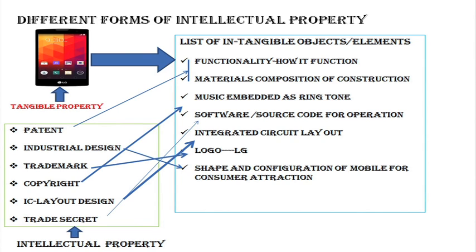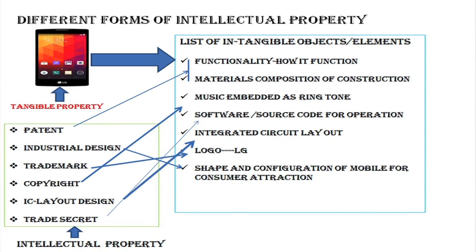So some person is ultimately involved in the value chain of that mobile, providing a beautiful shape and configuration of the mobile. So ultimately he deserves, as I told you based on the theory, some sort of reward or incentive in the form of a limited period exclusive right. So now the philosophers or intellectual property rights creators have given him some sort of right in the form of an industrial design. He is the person who has created the beautiful shape and configuration of this mobile, so he has the right in the form of industrial design rights over that mobile.